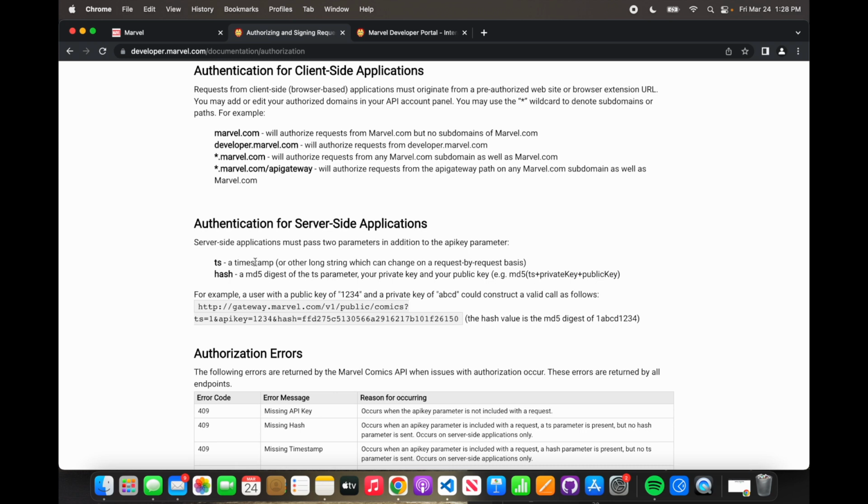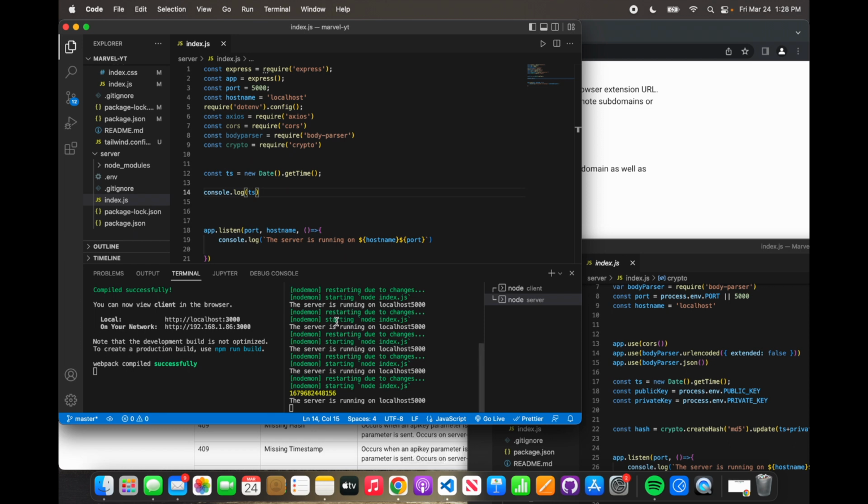It said it needs a timestamp or other long string which can change on a request by request basis. So this would be our timestamp. Because of the date and the time, it's going to change. If we console log it, you see it here.